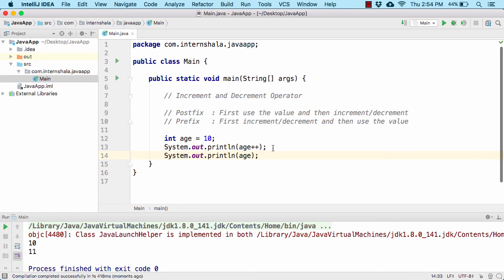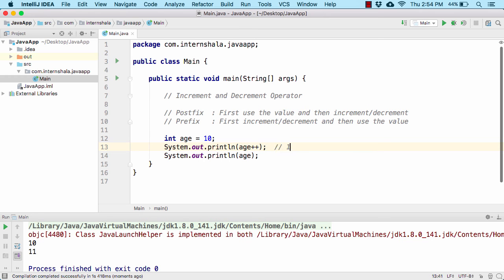So what exactly is happening? Since we are using the postfix expression, this age++ will be evaluated as only 10, because we have to first use the value, right? So here age++ will give us the output of 10.